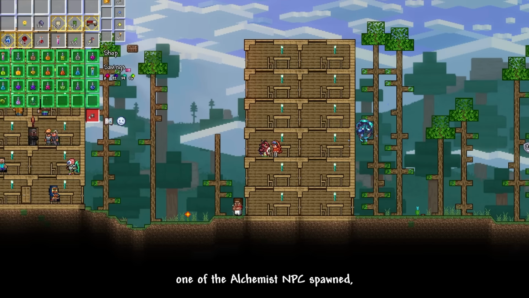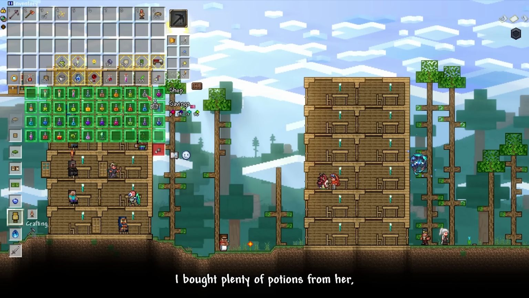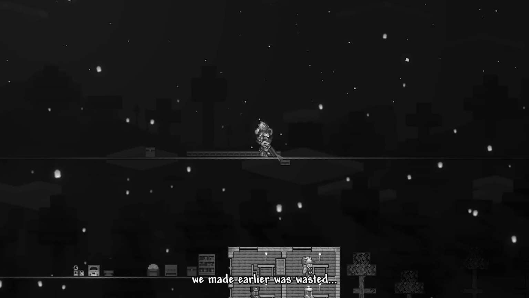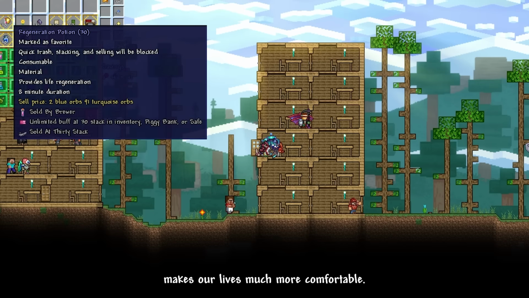One of the alchemist NPCs spawned, and she sells a bunch of potions. I bought plenty of potions from her like Thorns potion, so the deathweed farm we made earlier was wasted. But hey, thank God for this NPC's existence. Makes our lives much more comfortable.